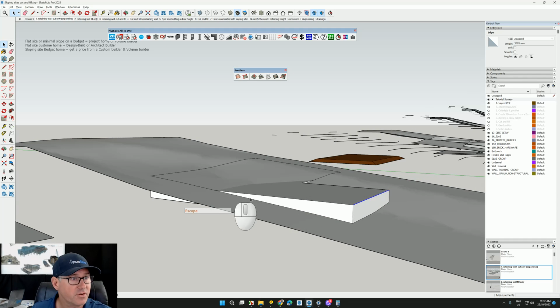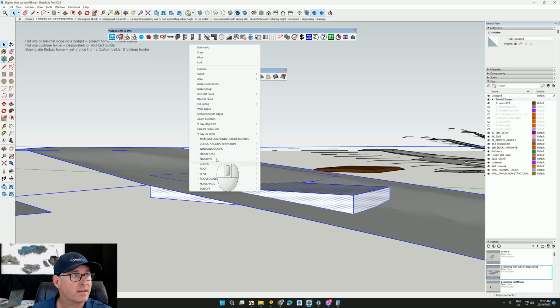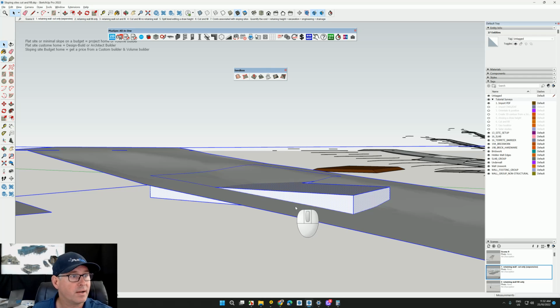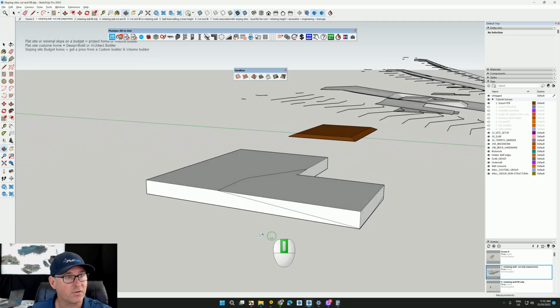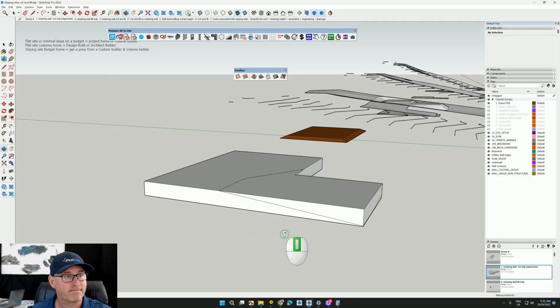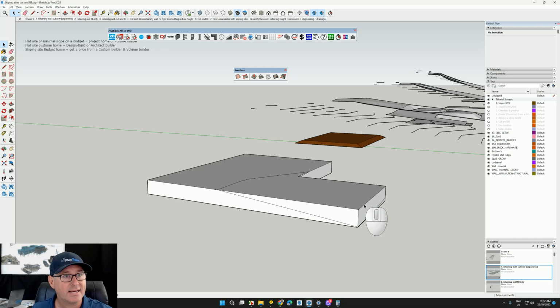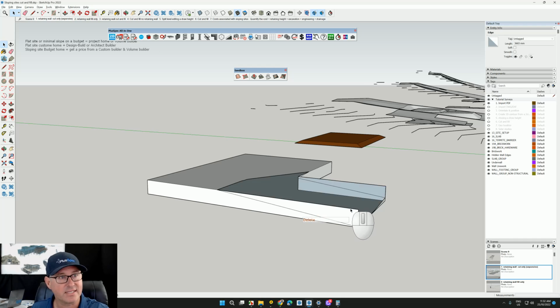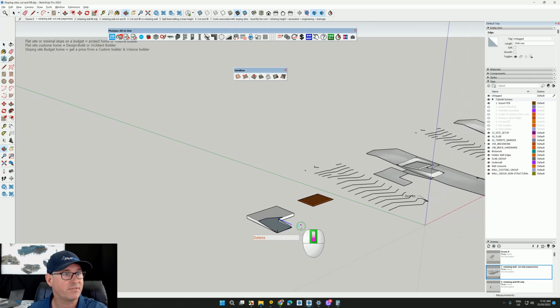So I'm going to select this and I'm going to intersect it with this. Right click, intersect faces with model. Right. Now if I hid this, I should have my line on top of that area. Right. Technically I don't actually need this face anymore, because if you remember, I actually grabbed the terrain and moved it over 15 meters before.